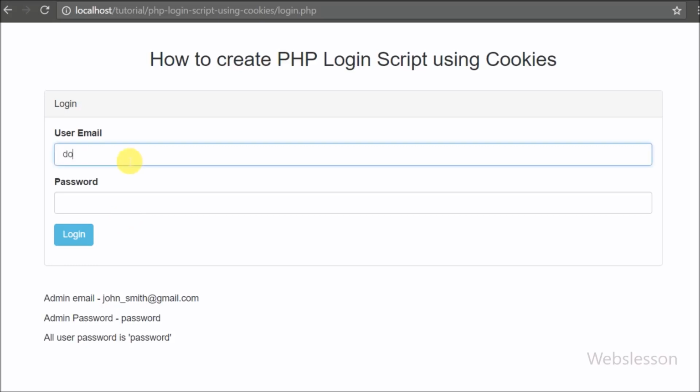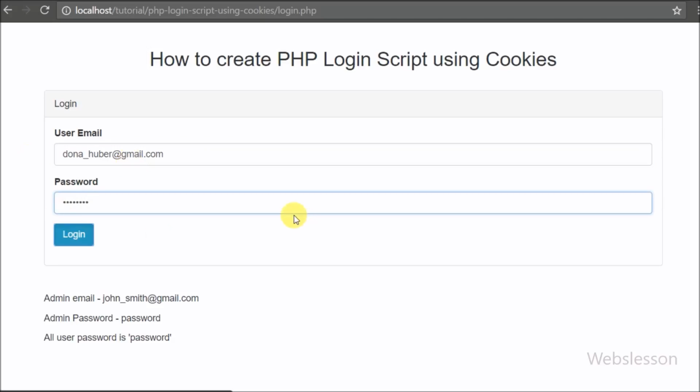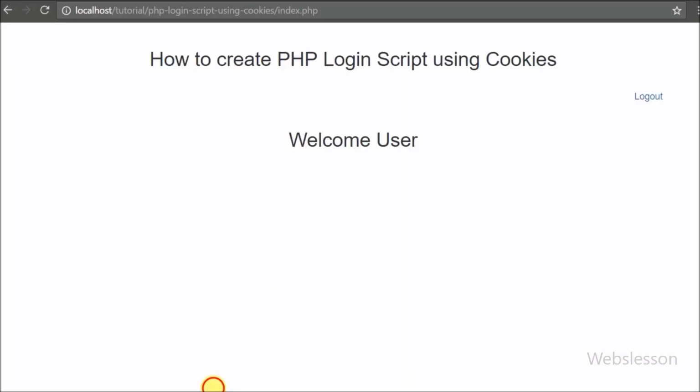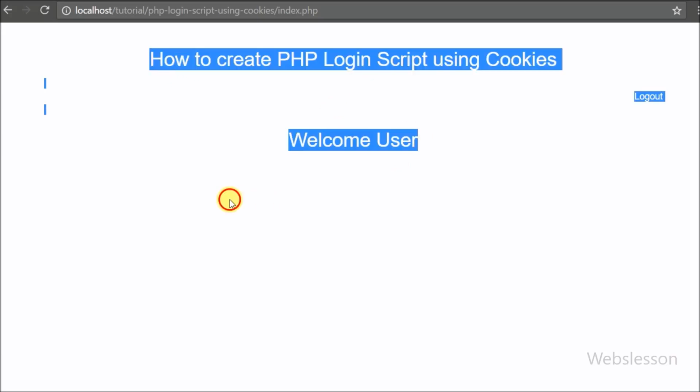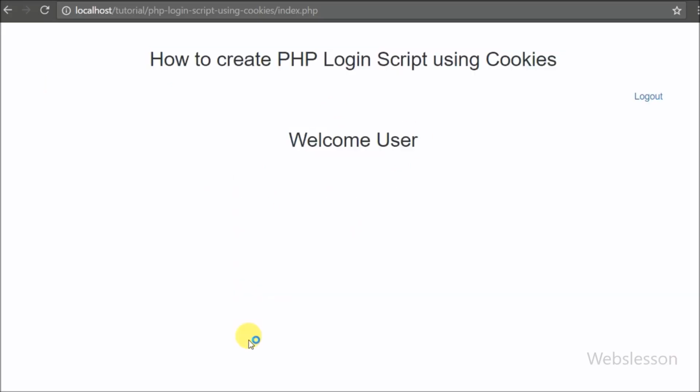Many programmers use cookie for a PHP login form, but from the security point of view session is more reliable than cookie, because it is more secure than cookie. But we are programmers, so we should know all possible ways, so if anyone wants to make a login form using cookie, then we should know how to make a PHP login form using cookie. So we have made this video for learning purposes.